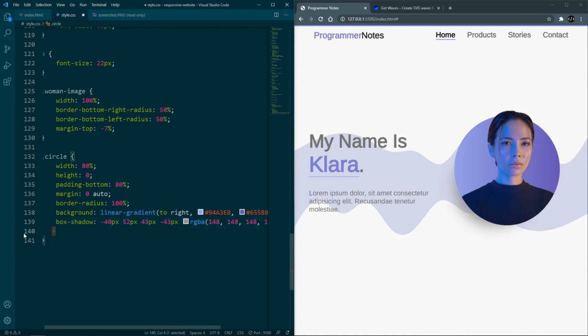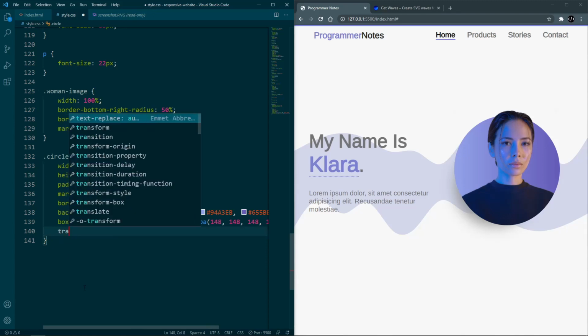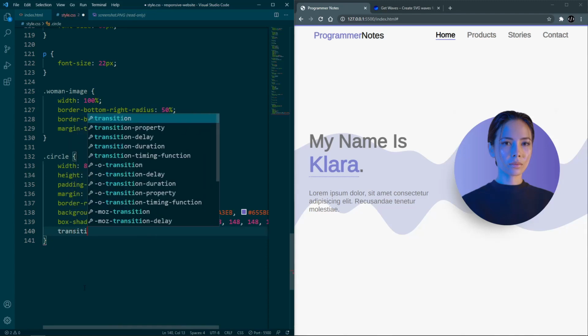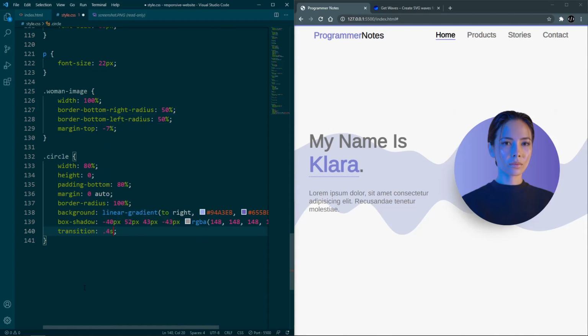Now let's add the rotate animation. Set the transition to transform 0.4 seconds ease in out.